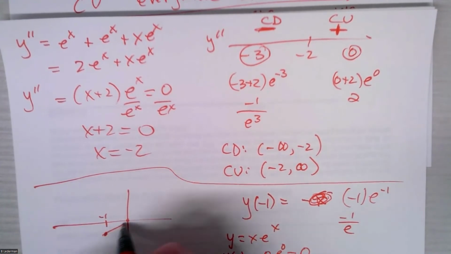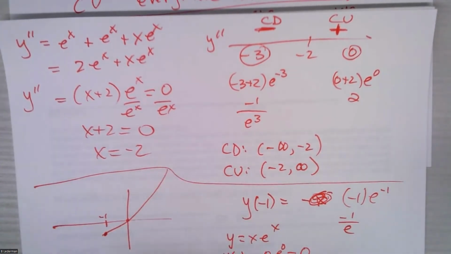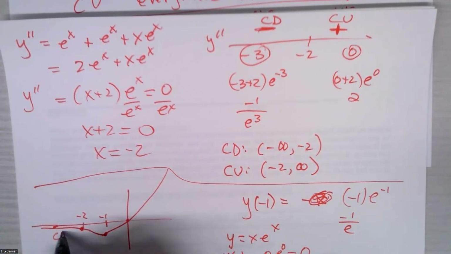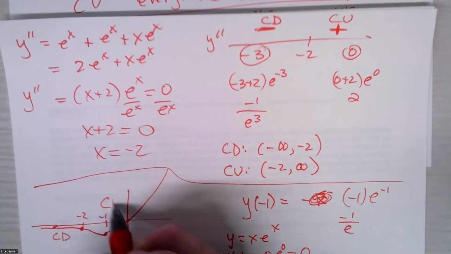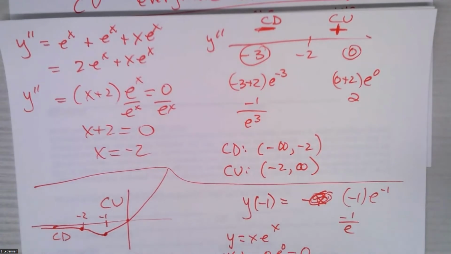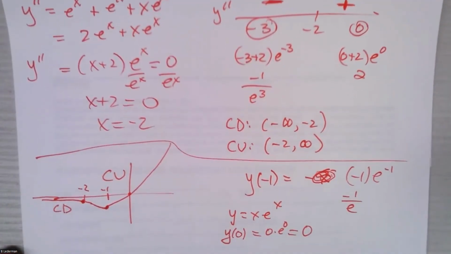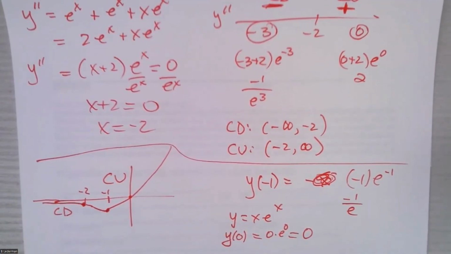And I know it's just going to keep on increasing. And I know it's also going to increase on the other side, or I should say decrease, so it's going to go up like this. But when it hits negative 2, it's going to have a change of concavity. It's still a decreasing function, so it's not really going to turn around, but it's going to become concave down over here, and it's concave up for everywhere else. And that's a very rough sketch.